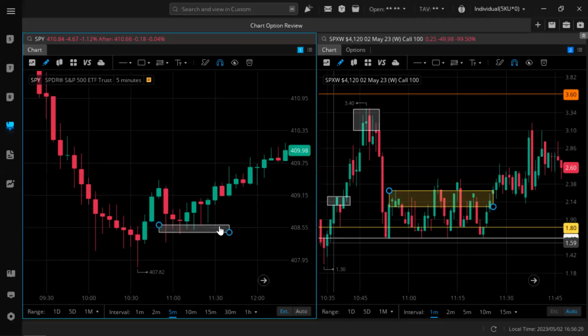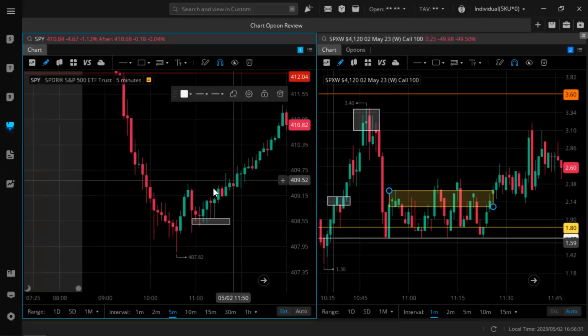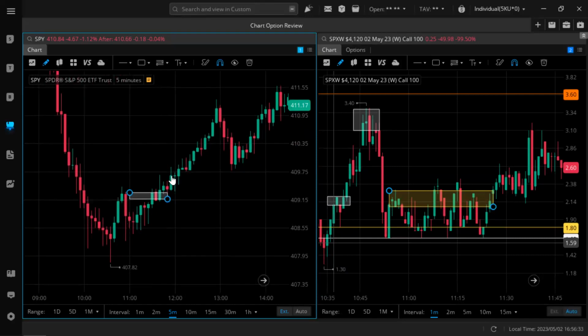So the wicks were there. You could have bought in. They rode this up. Pullbacks were not as heavy as SPX along the way. But yeah, any setup that you see with SPX, it should be the exact same on SPY. Almost a mirrored image. They move the same. It's just that the price action is different numbers, obviously.